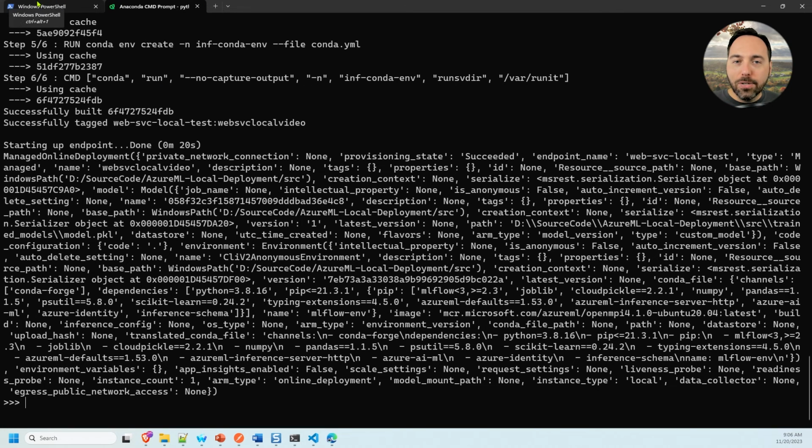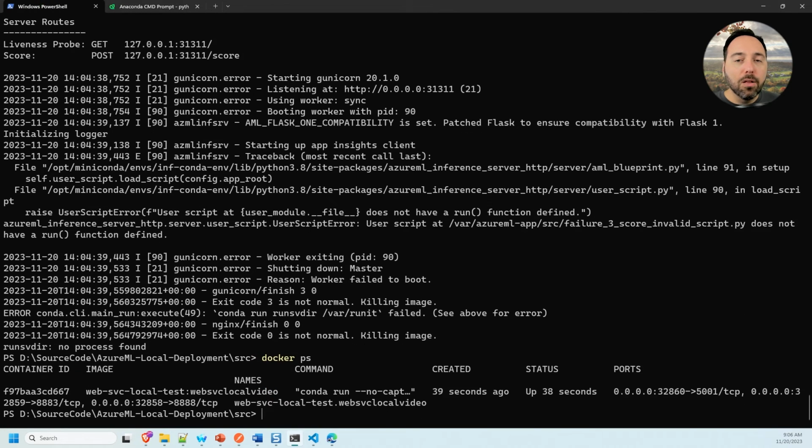Now, how do I actually do anything with this container? Well, we can see 3 open ports. One of them maps to port 5001 inside the container, one goes to port 8883, and one goes to port 8888. Our scoring endpoint is actually the port mapped to 5001 internally. The external port number, that is, the number to the left of the arrow, is what I'll need to connect to on my local machine to reach port 5001 inside this container. So let's go over to Postman and give this a whirl.